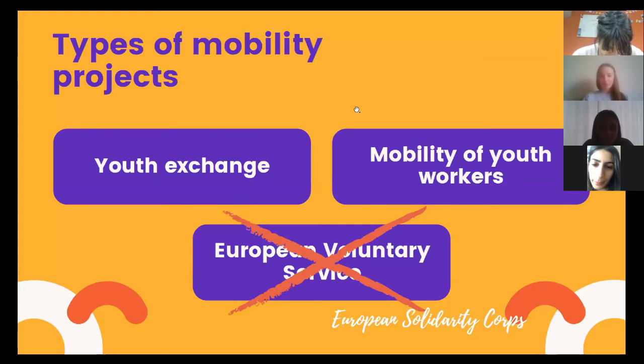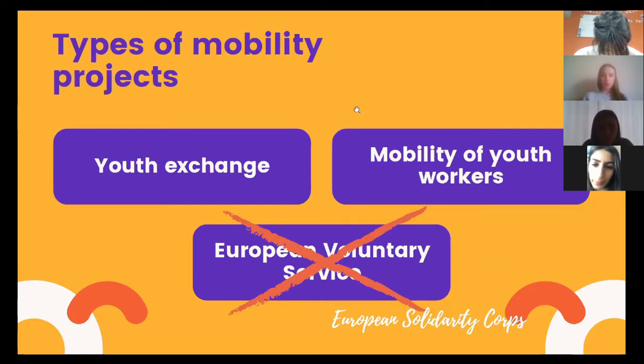But now it's called European Solidarity Corps, and basically it is not in the Erasmus Plus program anymore. It's a completely different program. It has a different budget, different rules, and it has not only volunteering now, but also projects connected with solidarity, traineeships, and jobs. So in our series of webinars, we will not consider them, but if you wish to learn more, you are always welcome to approach us, and also your teammates or your mentors. I guess all of them are fully aware of the program.